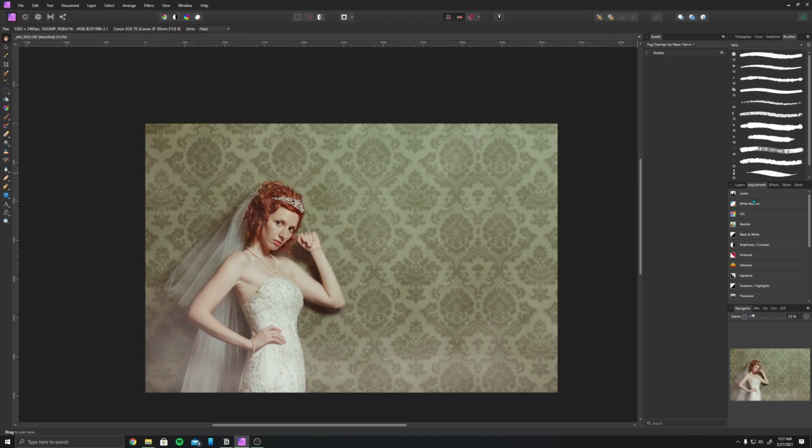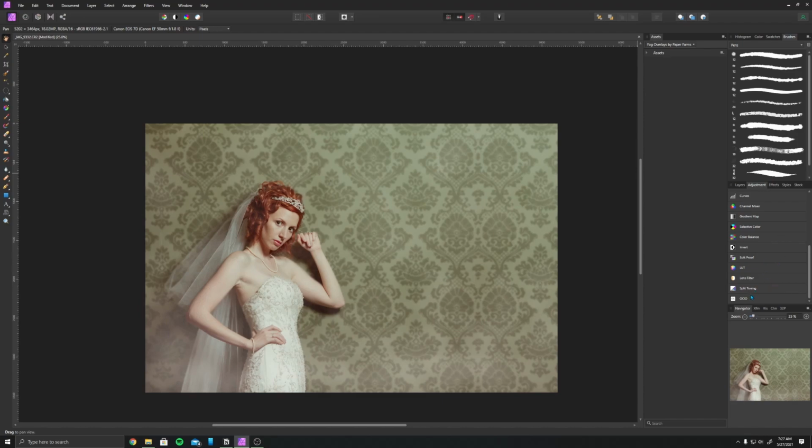Another slight difference, but similar, is the way the adjustments in the adjustment panel look. Each of them has its own little icon and they're colorized, and I believe it's very easy to see what happens. Now some of these are different.